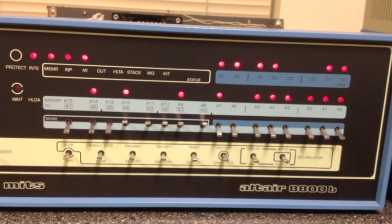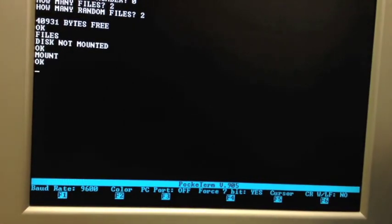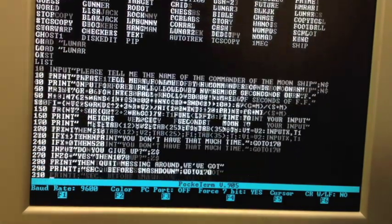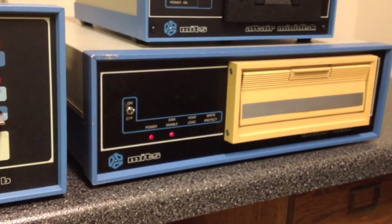It does this in about 15 seconds — actually a very efficient procedure, much more efficient than a lot of other disk I/O in Basic. Now we can take a look at the directory with the files command — you'll hear the head load and unload multiple times during this directory command. We can load Lunar Lander, and you can see it's all in memory. So we have booted, loaded a program, and used this disk and controller just like the original controller.